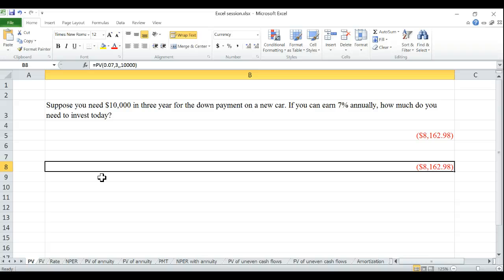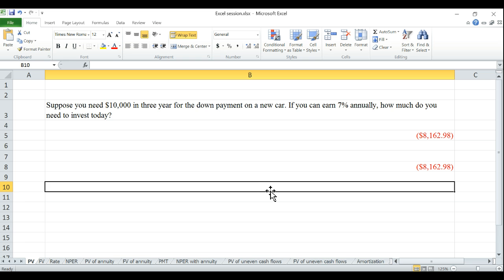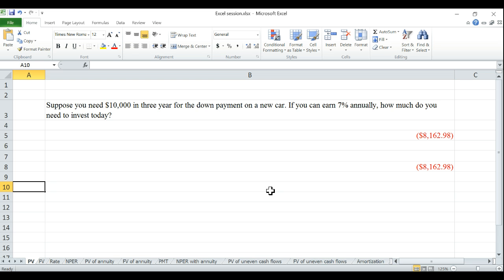So another thing that we can do in Excel, sometimes let's say if I wanted to see what happens if I have a goal of saving $20,000. So one way is that you can go in the formula and change. The other way is that we can first have an input area. So we can say this is my input area, where I have different values that are given to me. So that's $10,000. Then we have 7% as the interest rate, and we have number of periods as 3.